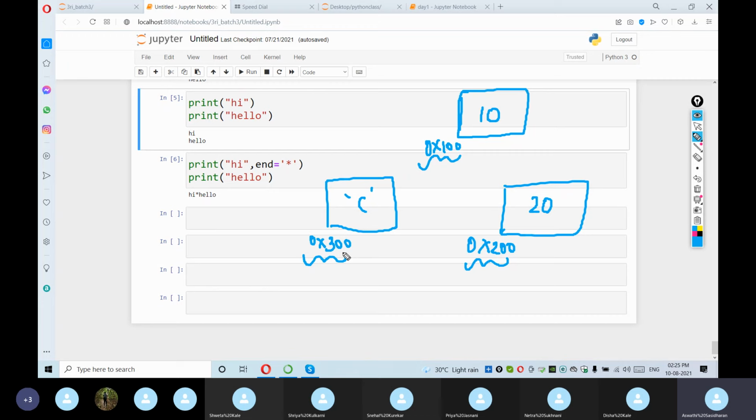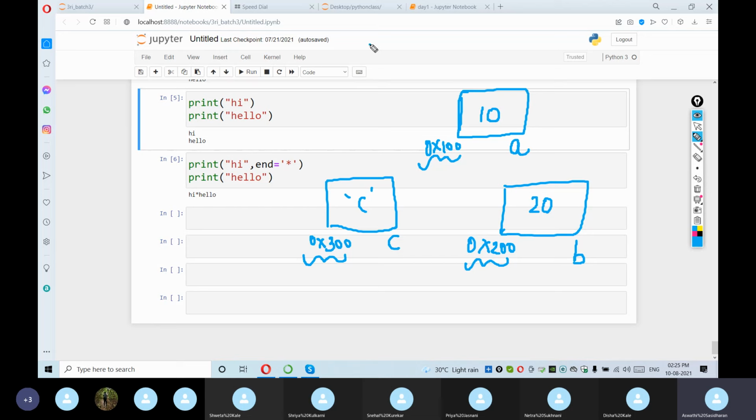So instead of retrieving the data by referring to their addresses, I will use variable names to refer to these data. Let me say A, let me say B, let me say C here. So I make use of variables to store my data.